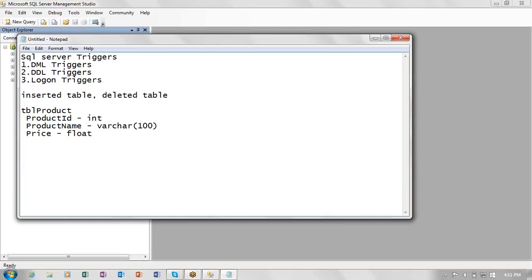Next, we can use the category ID, that means to which category the product belongs. So this is going to be the product table.